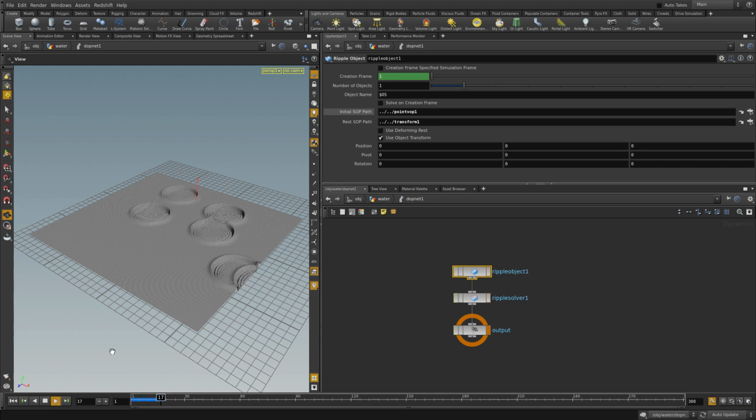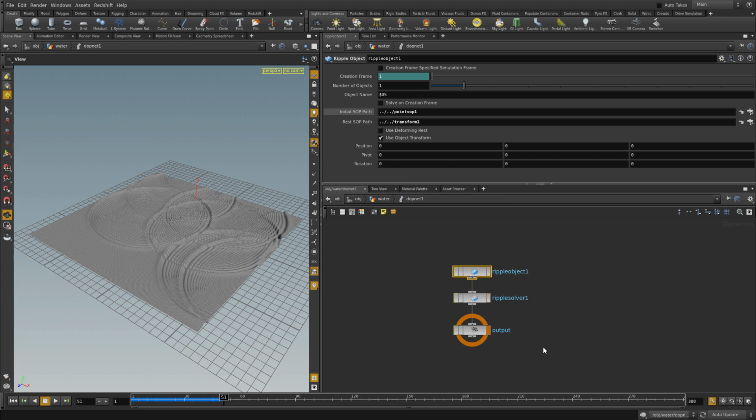Look what happens here. It's simulating very nicely, but it's only simulating the state of the very first frame. You see, on the very first frame I have 5 dents here, and these are simulated. But where are all the other dents that are created? Well, the problem is that this ripple object is created on frame 1, and it reads the data on frame 1. But after that, it does not update the data. So we have to find a way to update the data to make the ripple solver see the changes in our geometry.